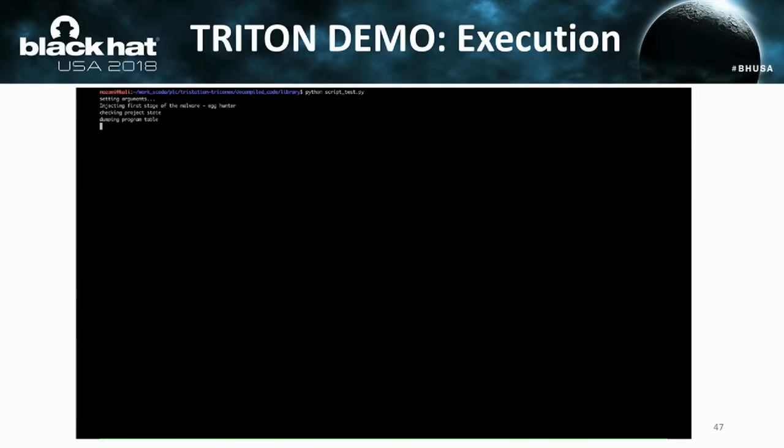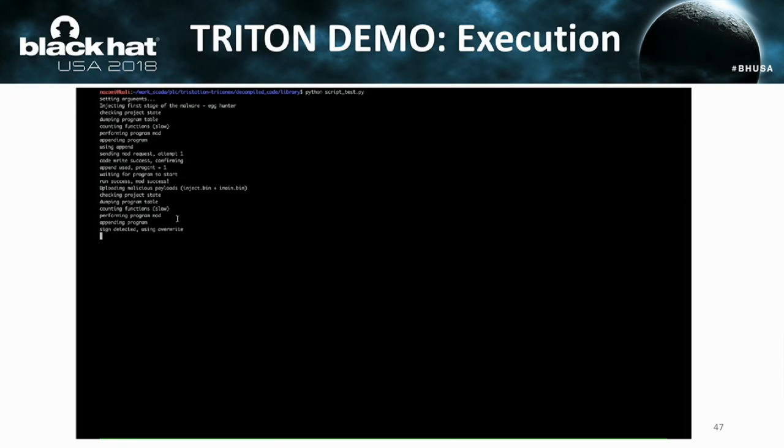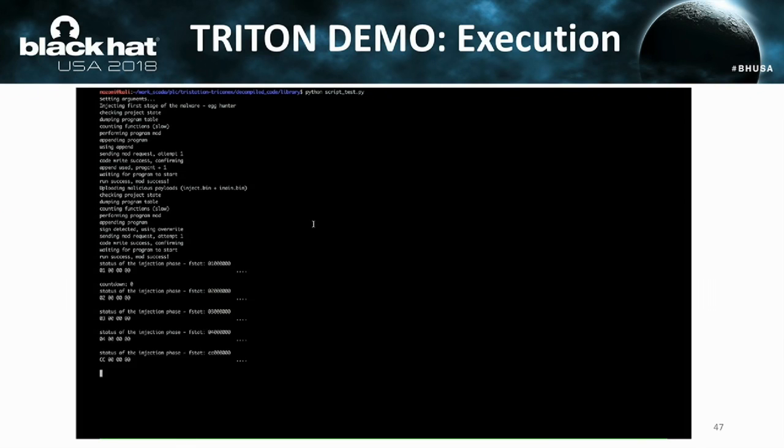Exactly. So now that we were able to understand the exact offset in memory where the variable, the counter, is located, here you can see the injection phase of the malware, and we have to take into consideration that information that we were able to gain previously, okay? So as soon as we completely inject the malware inside the controller.